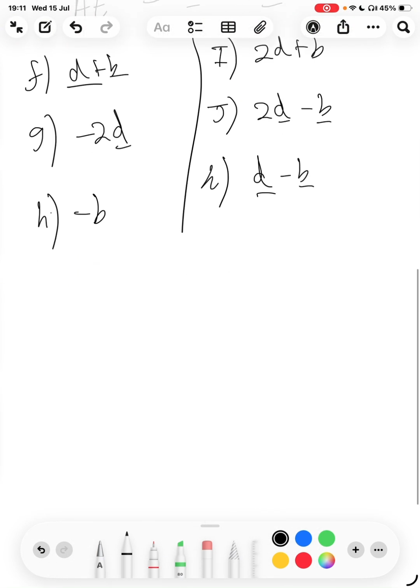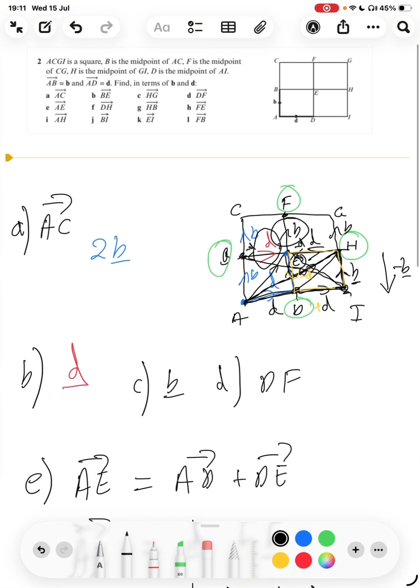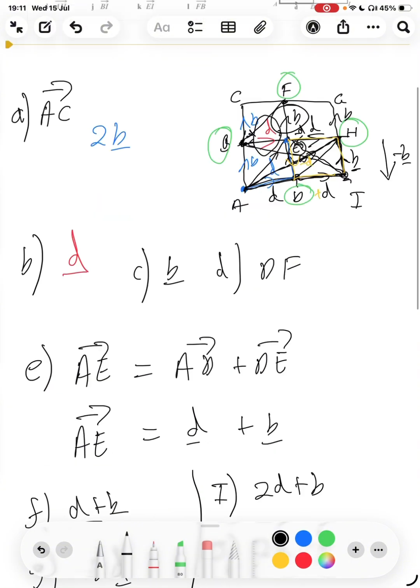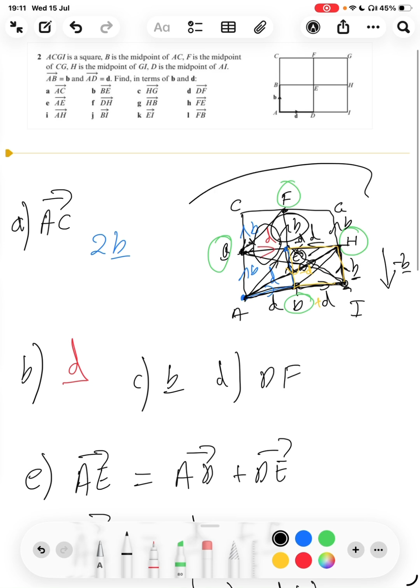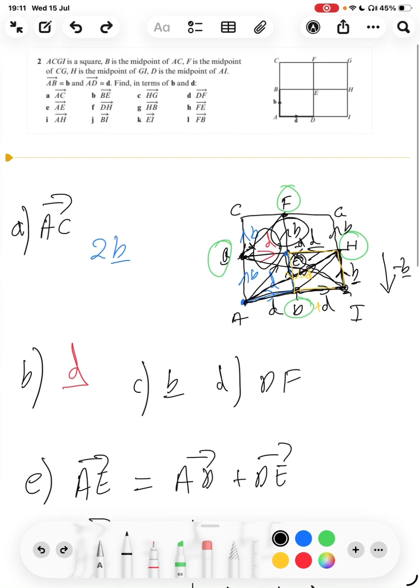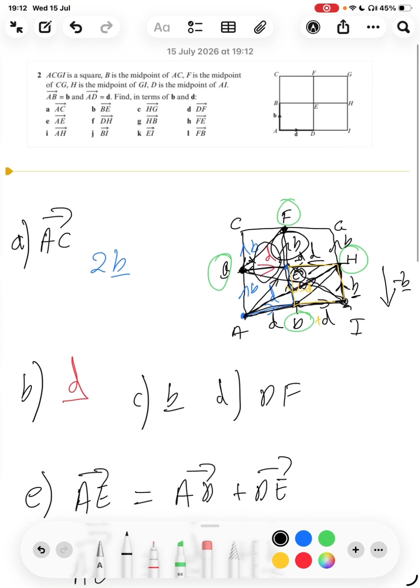And our last one, what comes next is L. I thought we already had an I. L, F to B. We're going across here. F to B, we've got to go down B and across D. So it's negative B and negative D. That diagram is way more confusing than it is, but every step of the way we're just figuring out the route that we know, starting in the same place, ending at the same place, and then making a route that we can figure out. Okay, perfect. Thank you very much.